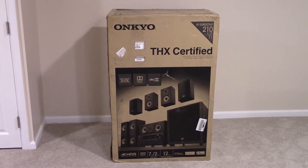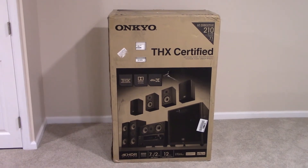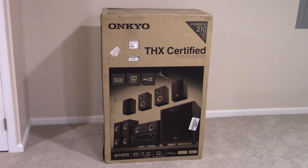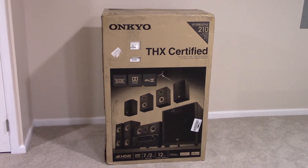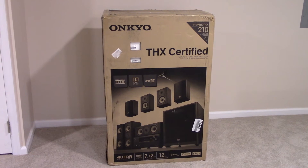This was shipped and delivered by UPS and this box is extremely heavy. Our UPS guy did have to bring this up to the house on a dolly and was also kind enough to help us wheel it into the house. It did take a little bit of effort for my wife and I to get it down into our basement, but we did get it done and here it is.